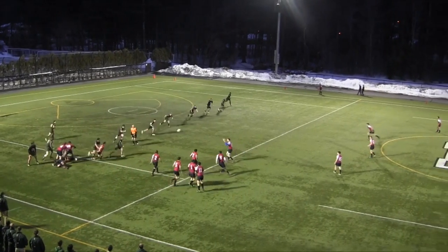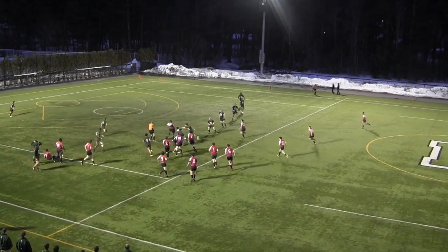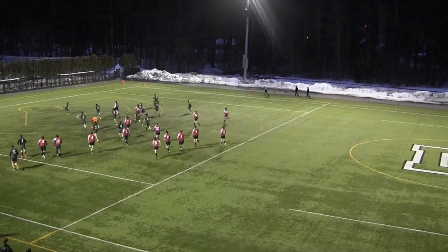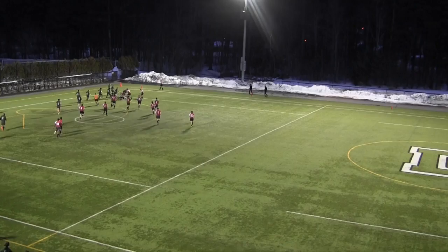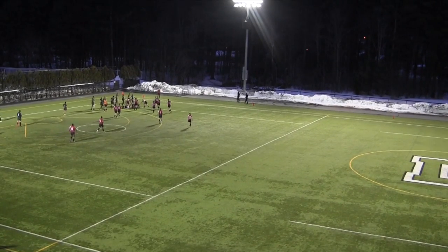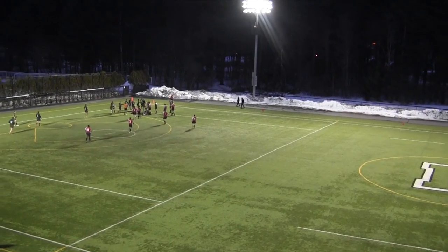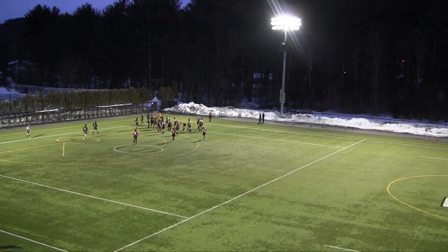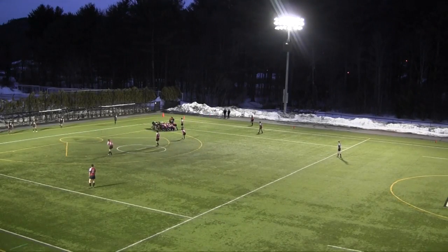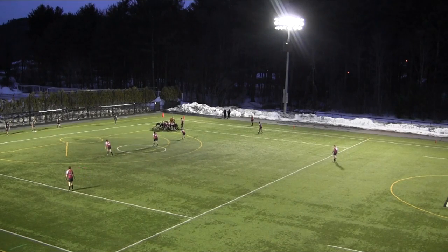Mosley, the scrum half, doing a nice job directing traffic. And there's a throw into number 8. That's Sabanda. Nice switch move there by Swift and Sabanda. Terrific job. Penn still in possession. Now the whistle's blown. It was knocked forward by Penn, just about less than 10 meters from the goal. Touch, engage, and the ball is in.